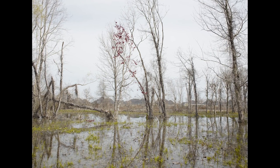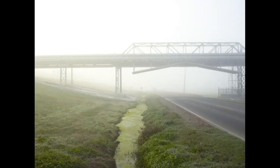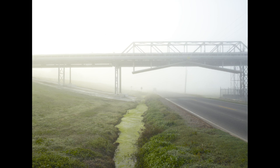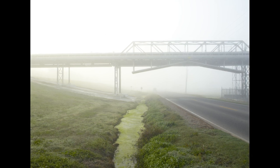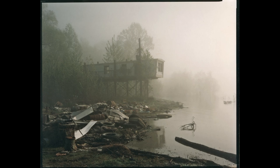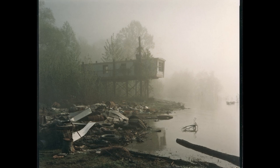By then I was no longer shooting with an 8 by 10 view camera — I was shooting with a high quality digital camera. Things had not gotten better in 2010; they were still pretty much the same. There were a lot of social justice and environmental justice movements going on by local people, but the challenges remain. In the meantime, global warming is getting worse, and this is an issue that's really pressing. It's just not going to go away — we've got to deal with it.